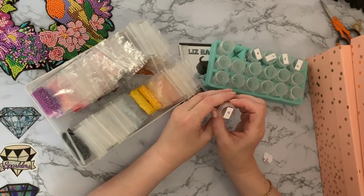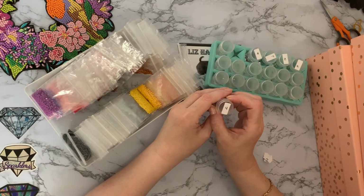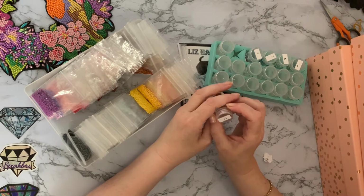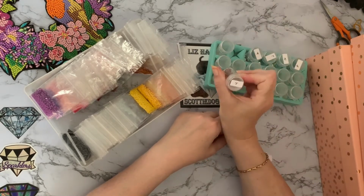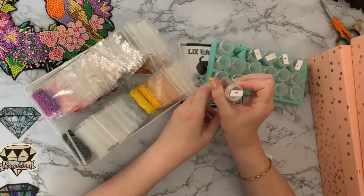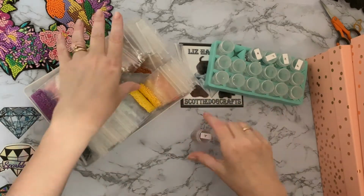Oh, do you know, I was sat last night and I'd picked this up the wrong way around and I'm thinking, is this a 4? What letter is that? What number is that? And I couldn't work out what it was. And I thought, right, I don't know what it is, I'll put it back in the pot. It said J, Liz. So in future, I'm going to put a line underneath so I know which way up it goes.